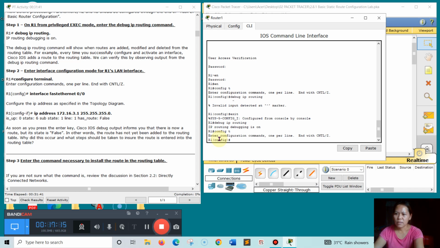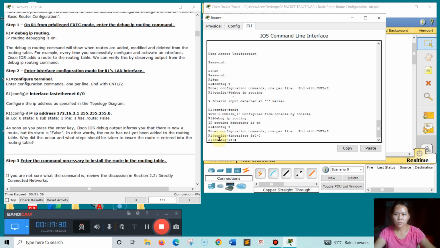Next is R1 config interface fast Ethernet 0. Okay. So, interface fast Ethernet 0/0. Then, sunod, configure the IP address as specified in the topology diagram.